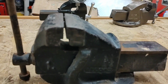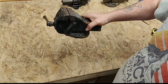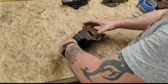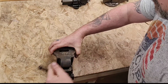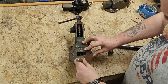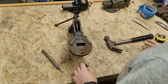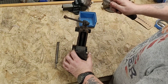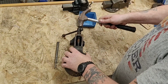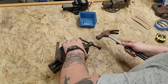So, a number one with a dot, Record. Uh oh. Never good when that bit happens. Gentle tap on the end normally gets the threaded rod there to push the nut out that it's going through, but it needs a bit more than a gentle tap, this one. A lot of gunk, grease and muck on this.